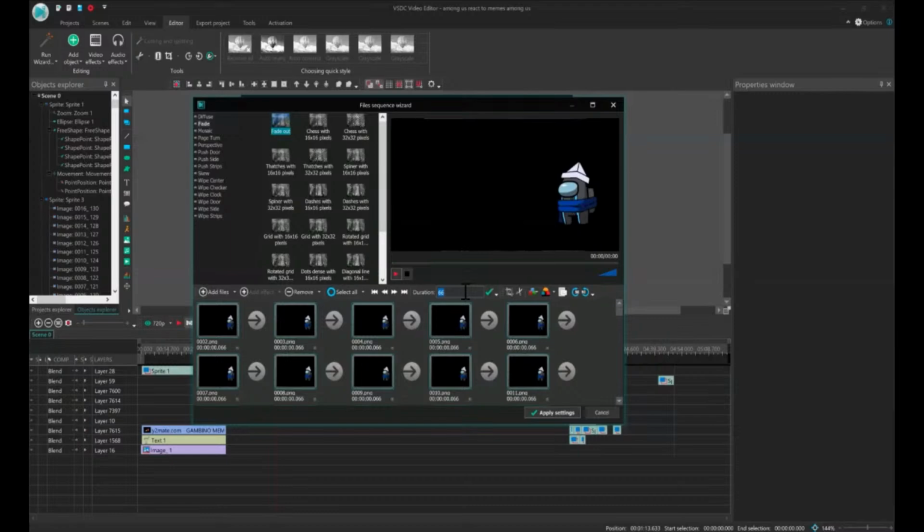So if by any chance your editor gives you something that doesn't look so good and is too slow with this duration, you can go here and make it 33, which I think is the smallest, the quickest.